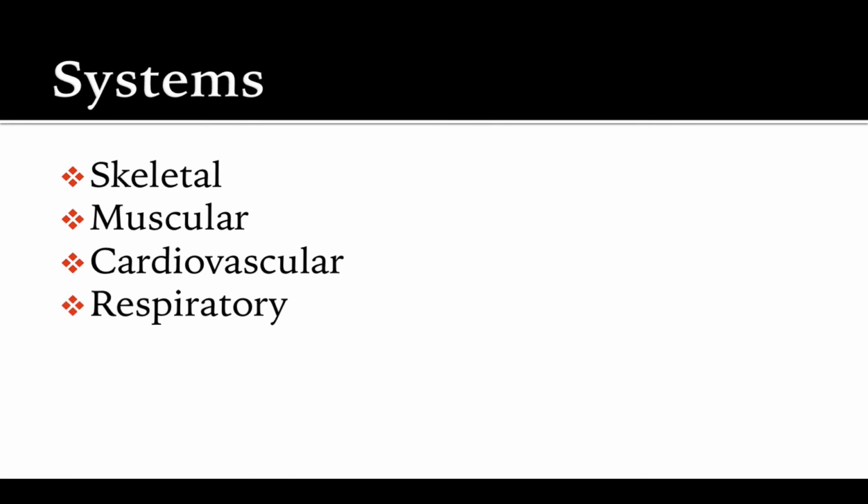Respiratory, the tubes that carry air into our lungs, like the trachea, the bronchial tubes, and then ultimately the lungs themselves and the smaller structures we find within the lungs. Nervous system, brain, spinal cord, nerves. Endocrine system, these are our glands, and then the hormones that are produced by the glands that go to cells and tissues to tell the cells and tissues to do something specific.